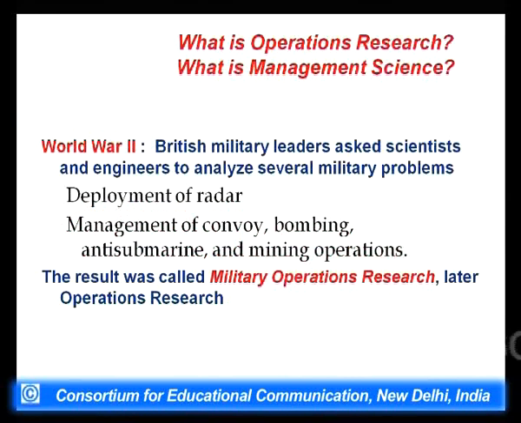World War II, British military leaders asked scientists and engineers to analyze several military problems. They were supposed to deploy radar, they were supposed to deploy missiles, they were supposed to transport their equipment and manpower from one station to another station, and all these things were to be done in a record minimum possible time.